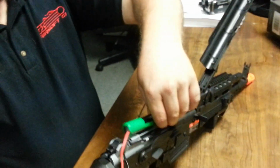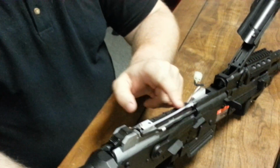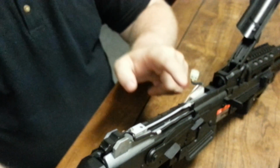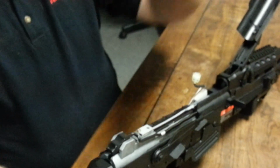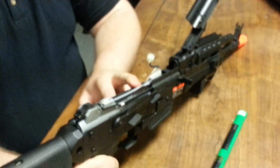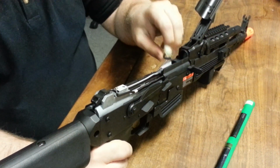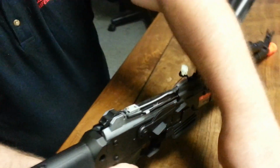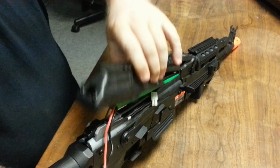Number one, the charging handle is hooked right here to the blowback system. Now, as the gun is firing, this rod is going to pull back the charging handle. And as it's trying to move, this battery is going to create friction with that rod. It can potentially damage the gun, and it will most certainly start rubbing off parts of the battery. The other thing is that when the battery is sitting on top of here, it's sitting at an angle, so this will not close.